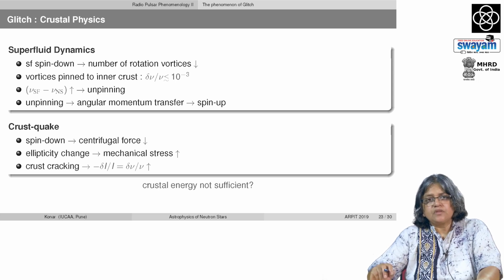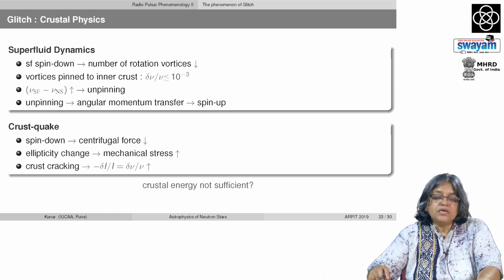Now, the problem with this understanding is, so far there has not been any predictability that has worked for these glitches. In other words, if the theory works, then we should be able to predict the next glitch of repeated glitches like Vela or Crab pulsar. Now, that has not so far succeeded, a prediction of the next glitch. So, there are issues with the theory which still requires people to work on this.